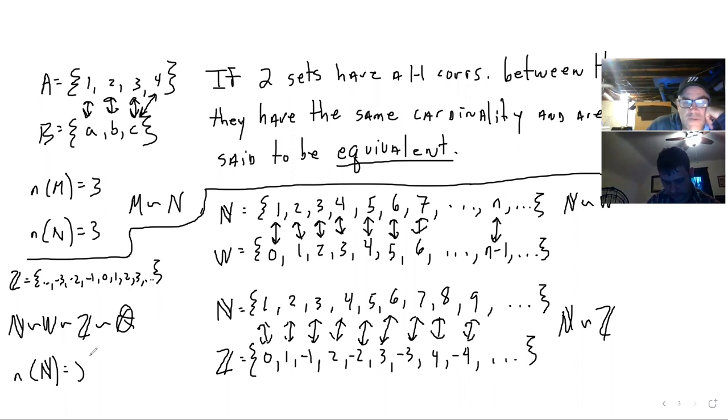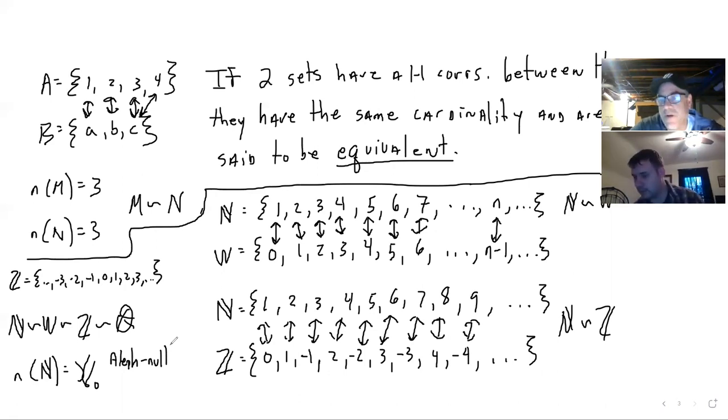I have a hard time drawing this symbol. We'll just leave it like that. So that is my poor rendition of the capital letter Aleph, which is the first letter of the Hebrew alphabet. And then that's a P, and the subscript 0 is where the null comes from: Aleph null. So this symbol was created, and it is the cardinality of all four of those sets of numbers. They all are the same size.